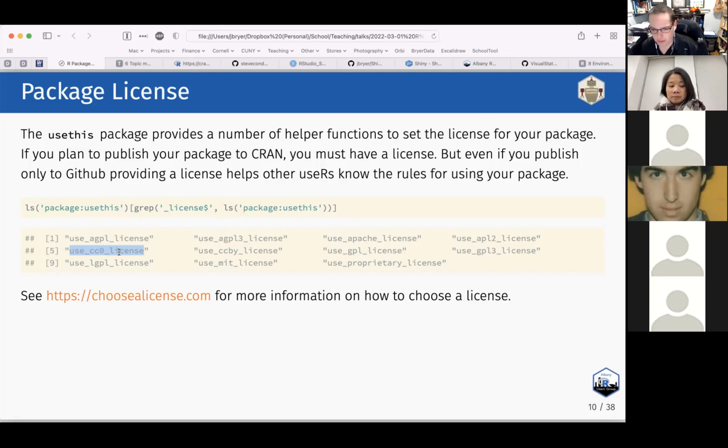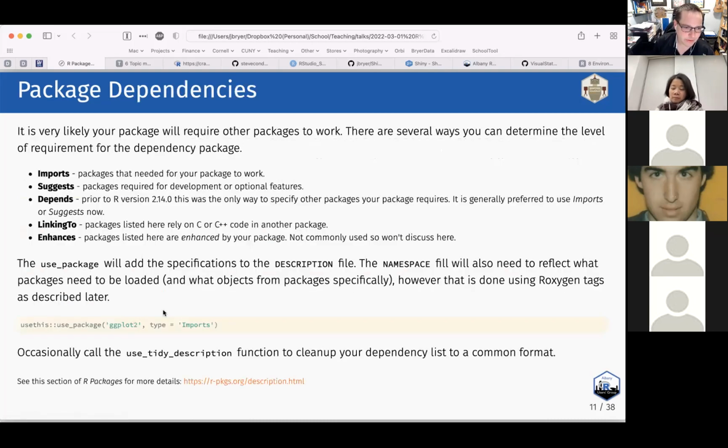Bikram's asking, what's the syntax to import multiple packages? So what you're going to do is do this one at a time, and you do it once and then you're good to go. There is going to be a second part where you determine specifically what you want to import. All this is doing is modifying the description file, and R is going to use the description file when you install a package. You probably have noticed this. You install something.